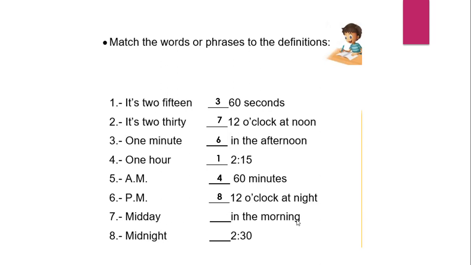In the morning. Yes. A.M. And finally, la que estábamos explicándote con el reloj, ¿no? 2:30. Fíjate cómo hemos partido. Antes de los dos puntitos está la hora, ¿no es cierto? Y después los dos puntitos, los minutos. 2:30. Son las 2:30. ¿Ready?